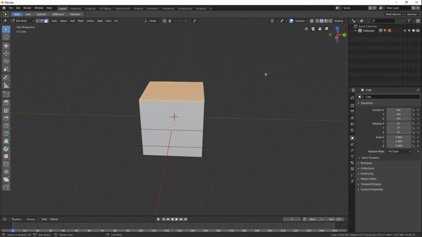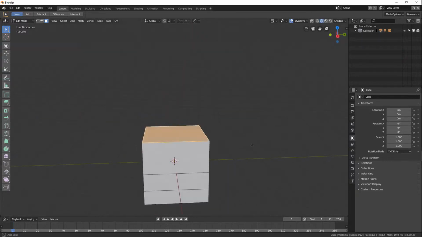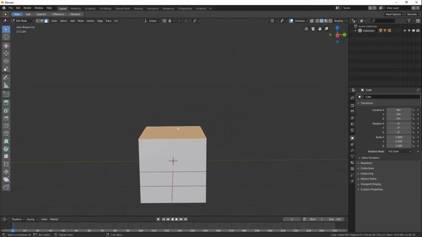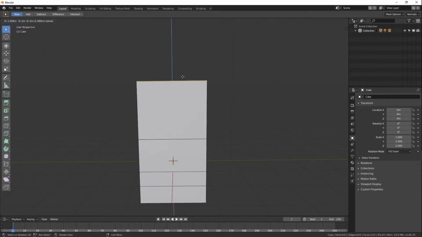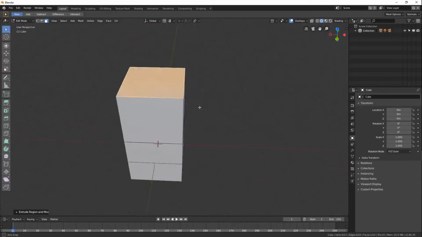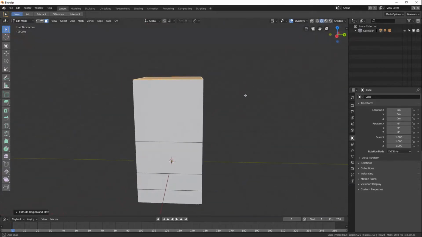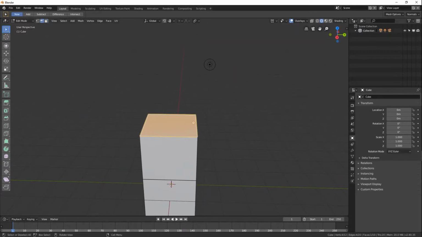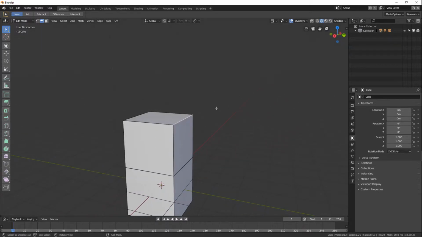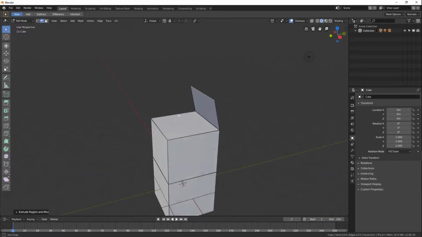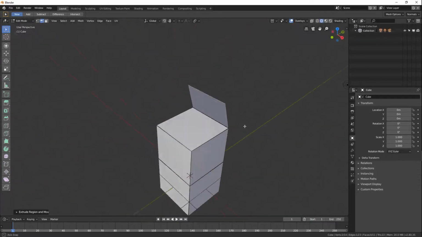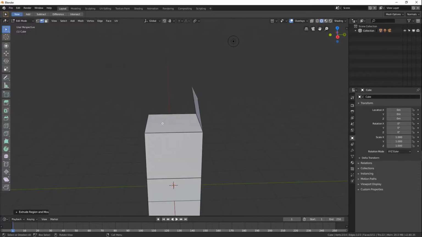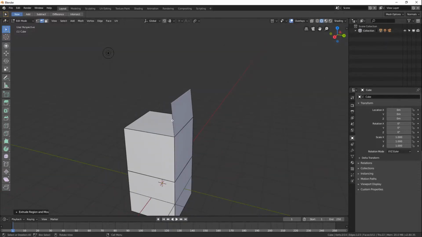We're in face mode. Let's select that and let's do an extrusion. So with face selected, hit E, and you'll extrude that face up and create another connected piece. And that's really useful. Another thing you can do is go into edge mode, select the edge, hit E, and now we've just extruded the edge, which if you wanted to make a more complex shape, or you wanted to do something that maybe just selecting the face and moving that around isn't as ideal, you've got this mode too.